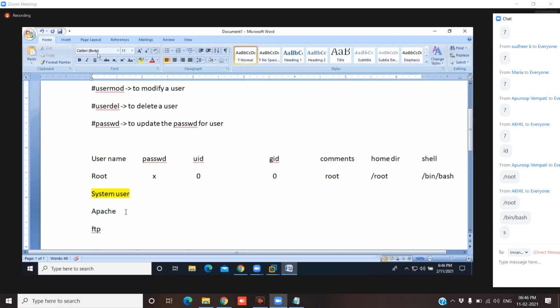So to access the services, we are going to use the system users. Clear? X indicates the password properties of the system user. Here, the UID will start from 1 to 499.